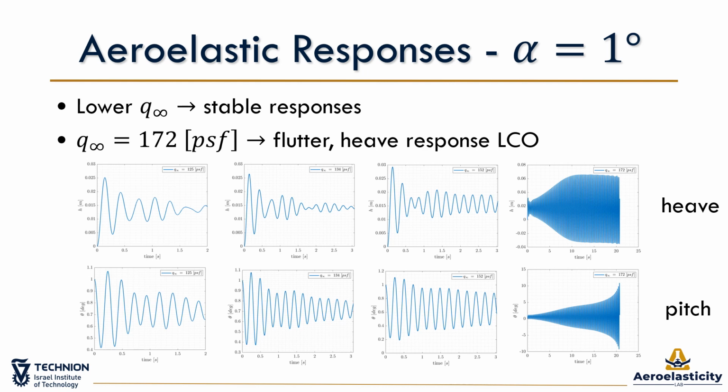For the lower dynamic pressures, the response is stable, while at 172 psf on the right, the response is initially diverging in both heave and pitch. As the response develops, the heave displacement reaches an LCO, while the pitch continues to diverge. The change in the heave displacement trend is associated with the increase of the total pitch angle above the stall threshold, which bounds the aerodynamic forces. Since our objective is to study the BSCW's different flutter mechanisms, in the following slides we consider only the initial diverging phase of the response at 172 psf.